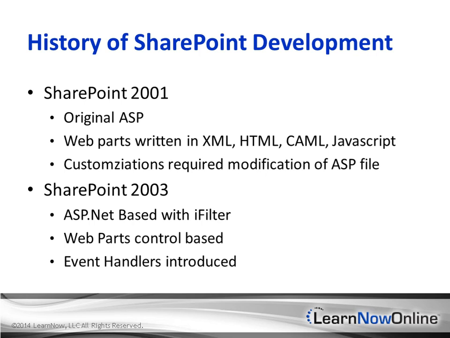Remember, this was before Team Foundation Server and the ability to keep everything pretty much atomic. So the ability to do things such as versioning on files and to have task lists that could move around was one of the things that really helped SharePoint take off and become the product it is today. Again, historical, this is one of those pieces that if you do run across it, it should be in a situation where you're getting all the data out and documenting what customizations were done there as you re-implement those greenfield. The next generation of SharePoint, 2003, was one of the big transition periods with SharePoint.